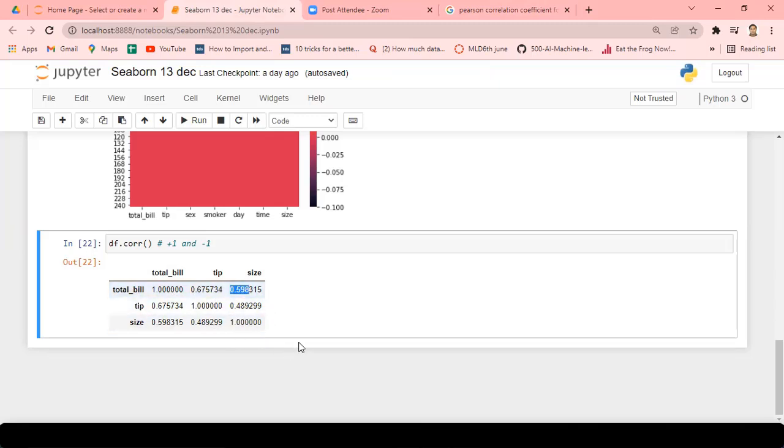Okay, and suppose between two columns you receive a very high correlation, suppose 0.98. They are two different columns, but their correlation is 0.95 or 0.98 or 0.97, something like that. That means they are communicating almost the same information. So in such cases, one of the columns will be dropped. We will not consider it for building the machine learning model because they are communicating the same information. They are highly correlated to each other. So whatever information one column is giving me, almost the same information is given by the other column.